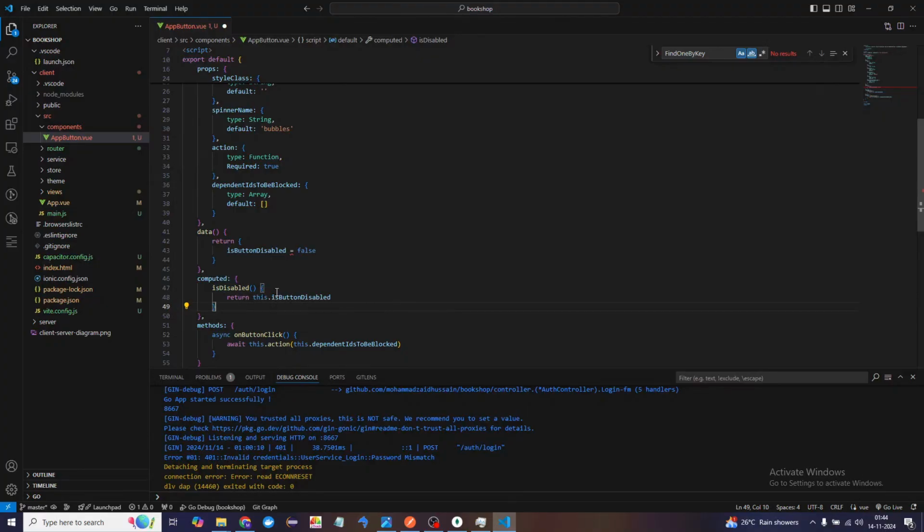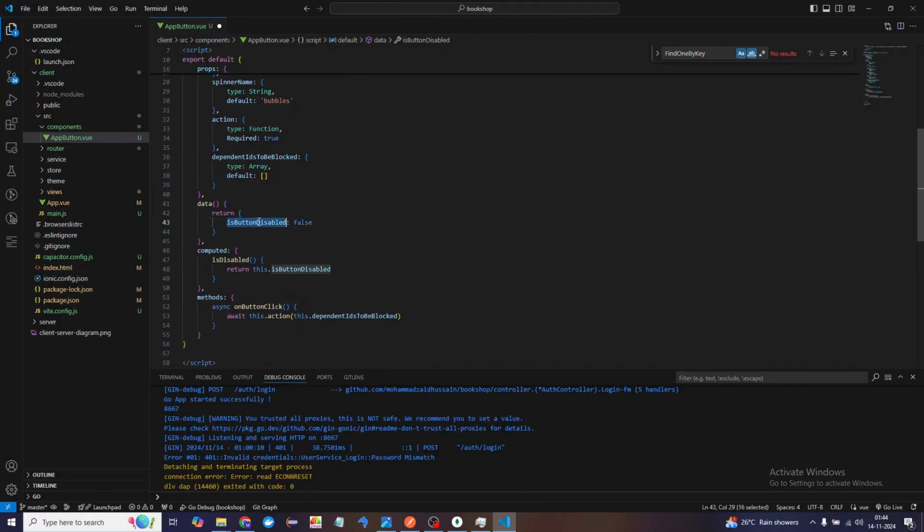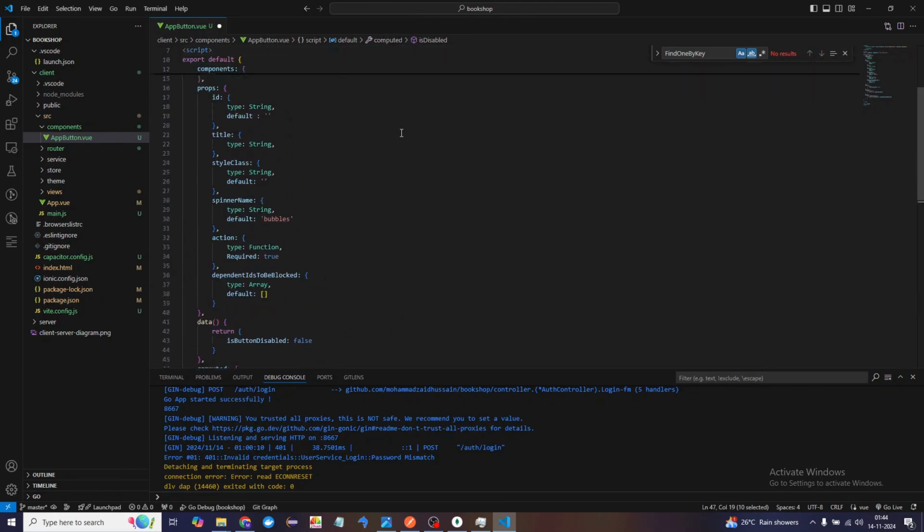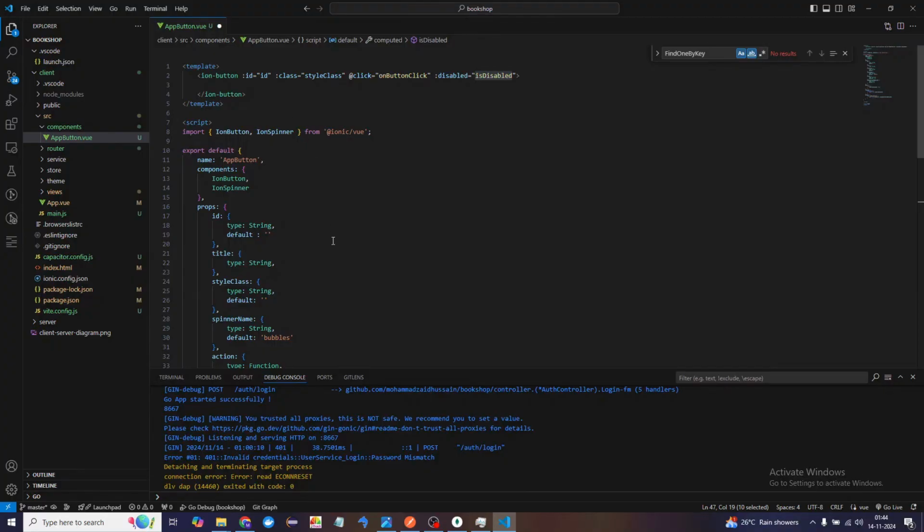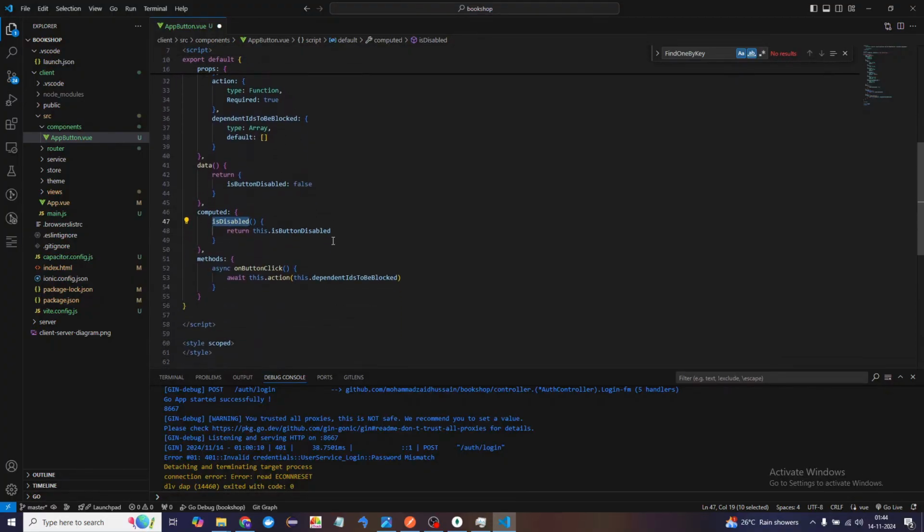But since we know we cannot change this variable, for that we are going to maintain this is button disabled variable over here, and then by default we are going to say it as false, right? And then we can modify this variable based on this variable. This will get triggered, and then the respective button template will get disabled or enabled.